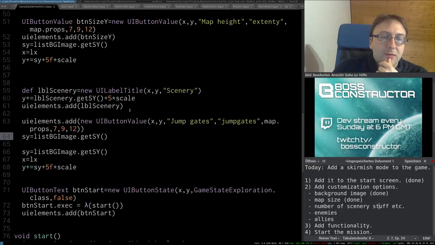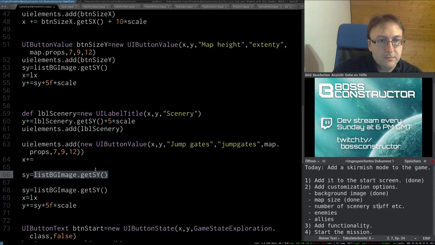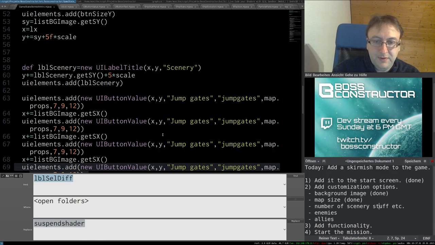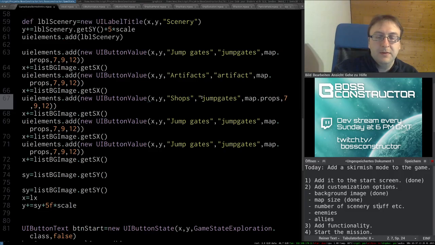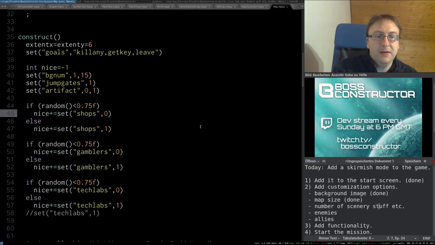Okay. Jump gates. Then we had artifacts, shops. Oops. Artifact, shops, gamblers. Module shops, which do not really make a lot of sense on a skirmish map, but whatever. Gamblers and tech labs finally.